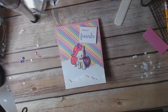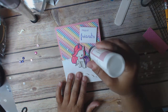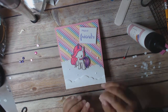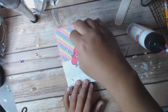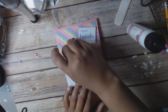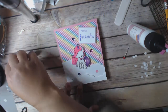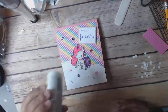Okay, so here's that. And then I have some sequins. I'm going to go ahead and lay down some glue. A bunch of sequins that I want to put down. So this glue dries clear, so don't be worried about this glob of glue, because I was a little heavy-handed on that one. And the last one. Okay, so, and this glue, in case you're interested, is the art glitter glue. Okay, so there's that.